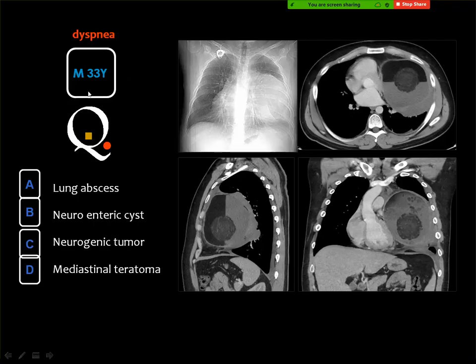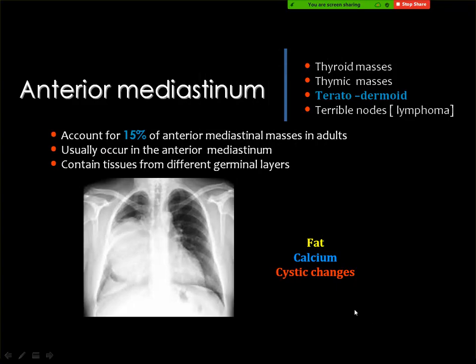This patient, 33 years old with dyspnea, and there is a big mass in the chest, and the mass is teratoma. Teratoma. Yes, this is mediastinal teratoma because of the fat. And you see here, this is not air, of course. If it is air, it will appear in the plain film. And this is fat and fluid and solid. But there is no calcium. Then the presence of fat and fluid is enough for the diagnosis of teratoma.